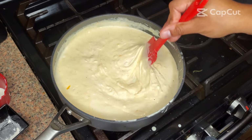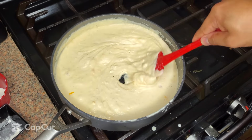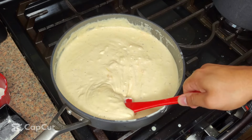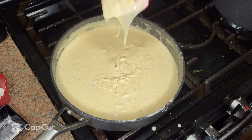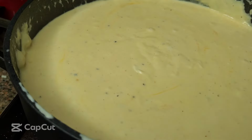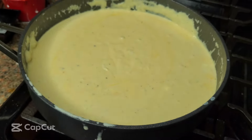Promise y'all, there's been multiple times I made this, and somebody always says, hey, who made the mac? Go ahead and try this out, if you want to impress everybody. Look at that cheese pull, that's what we're looking for with that sauce. So nice and thick right there, nice little close up. Go ahead and check that out.